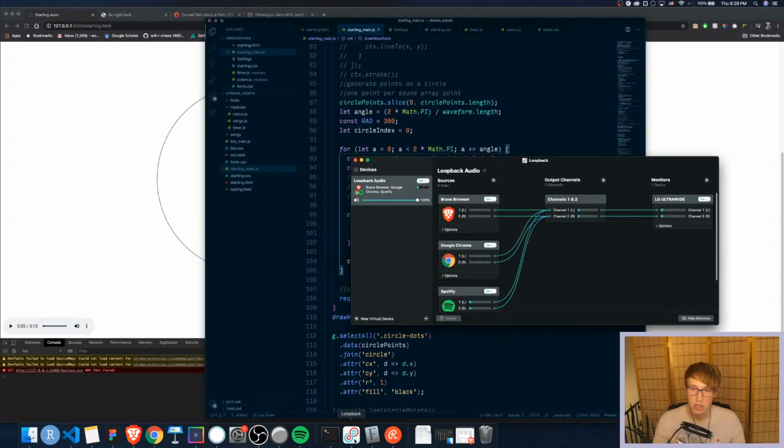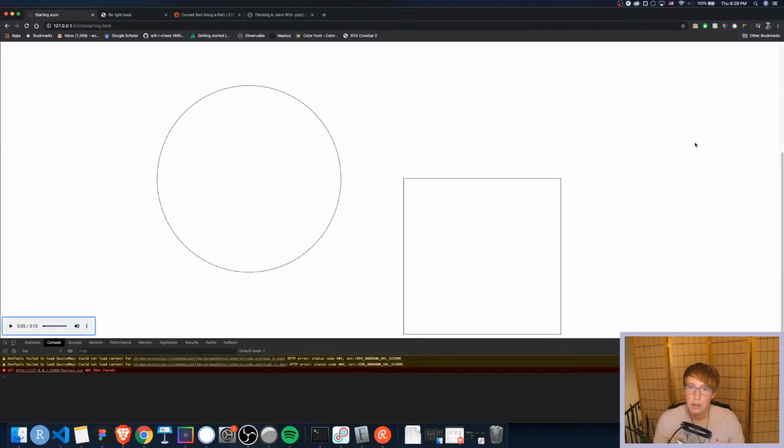I'm also just going to turn the volume on Chrome down so you guys don't have to listen to that constantly. Interesting. Why is it not removing the points from that array?